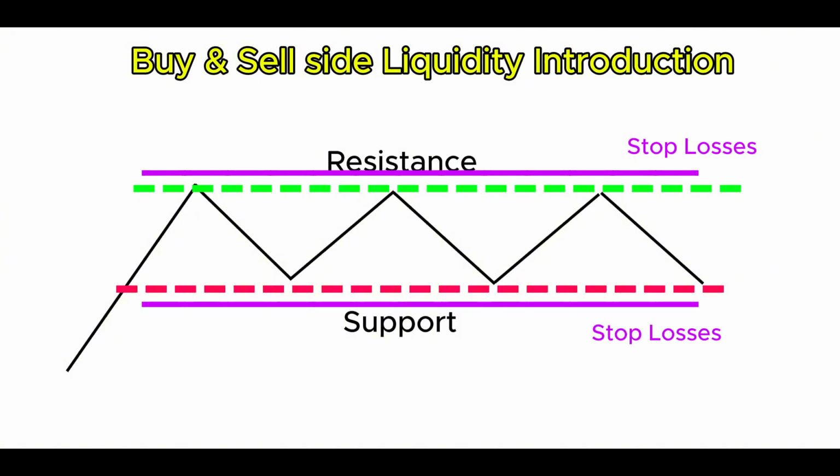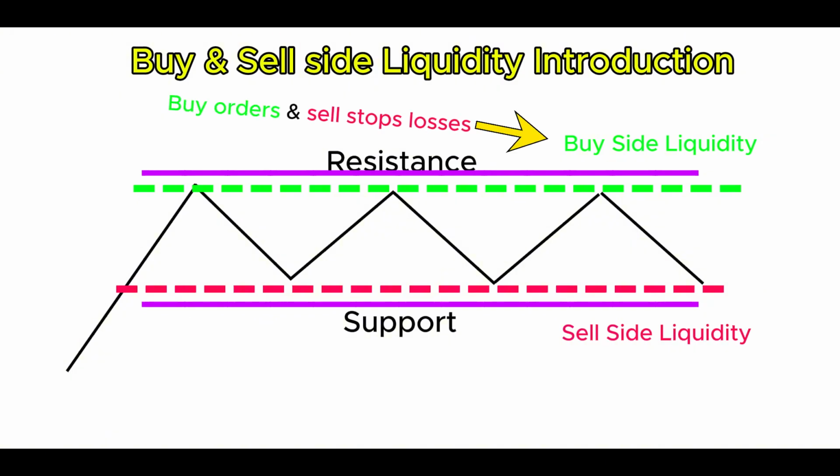These actions gather a liquidity pool of orders above and below the equal highs and lows. Buy-side liquidity is located at the top of the accumulation phase, and sell-side liquidity is at the bottom. Essentially, buy-side liquidity is where buyers place buy stops and short sellers set their stops, while sell-side liquidity is where long traders place their stops and short sellers place their sell stops. So let's see how the market reacts at the buy-side liquidity and sell-side liquidity.